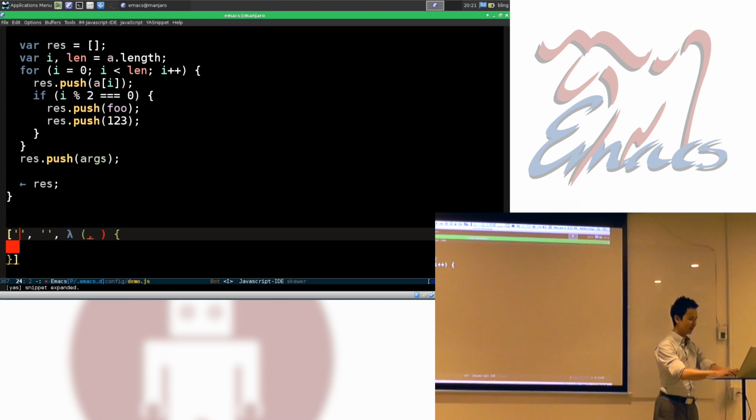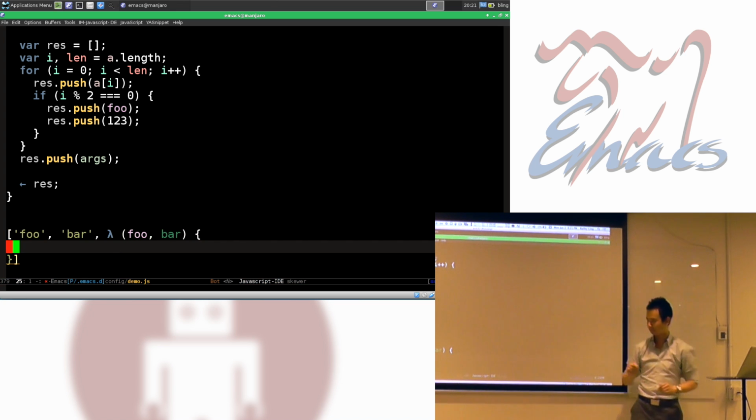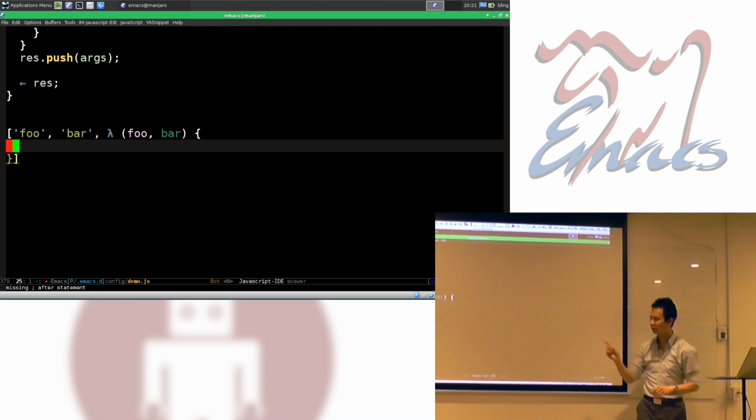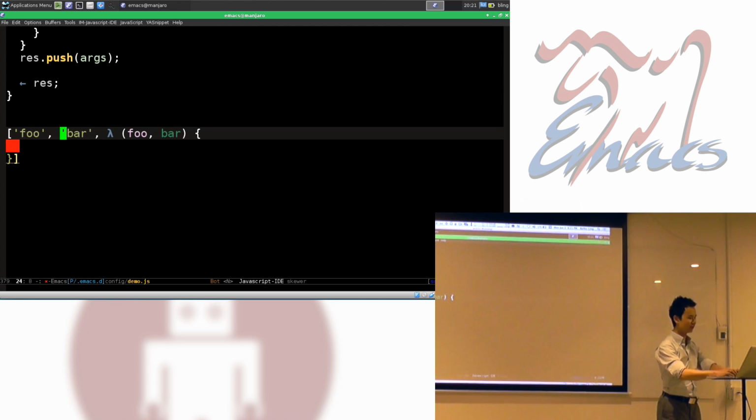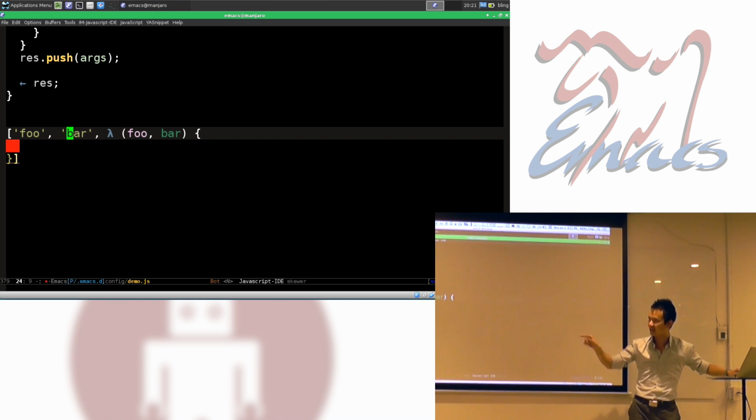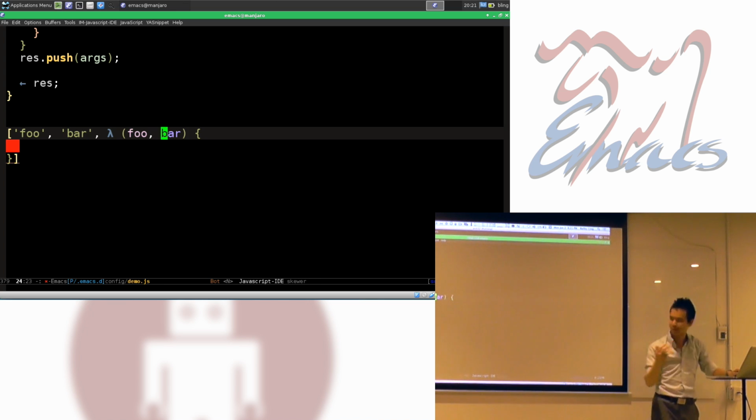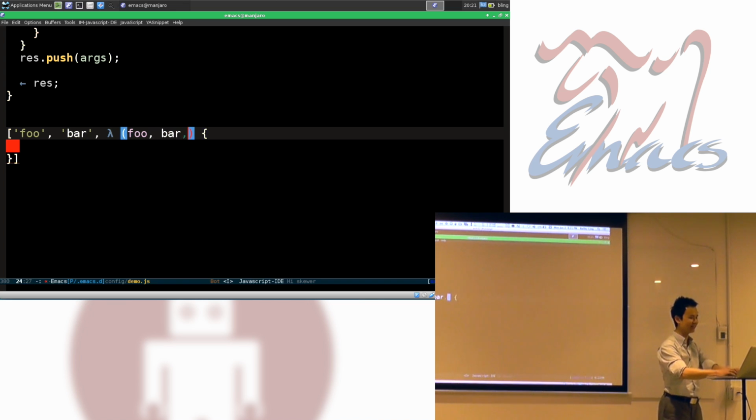So they have this thing where you have to use this weird syntax, because if you don't do that, you can't minify your code. Essentially you have an array, and the last argument of the array is a function, which then has the same arguments that you want. Whenever you need to change this, it's very tedious work.